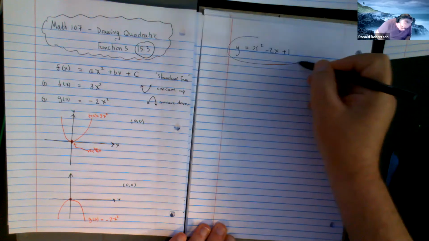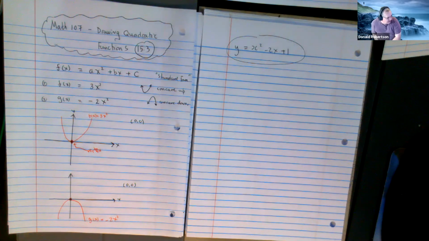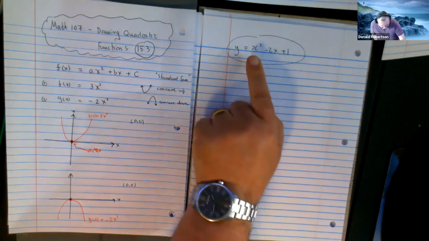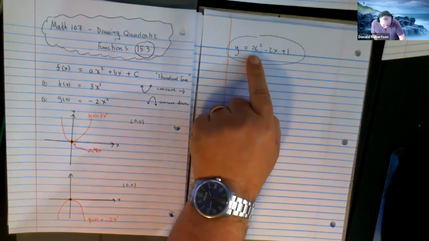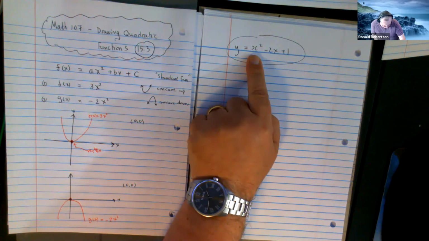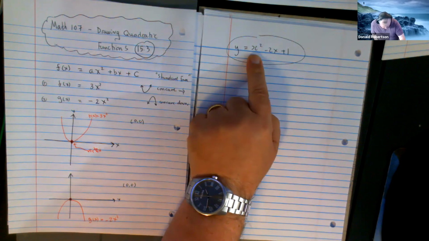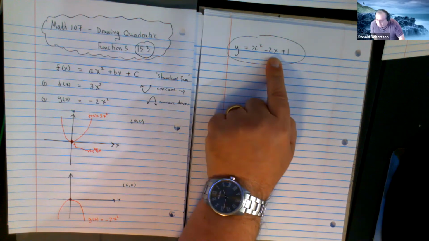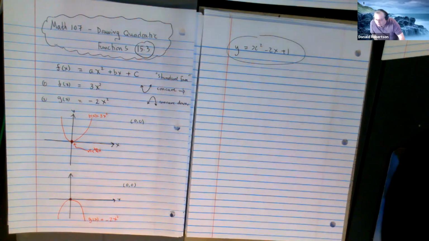How to sketch quadratics that have all 3 pieces. They have an x squared, and it might be 2x squared or 5x squared the next time, but they'll have x squareds. Could be negative x squareds even. It's going to probably have some x's and probably have some numbers. It's going to have all the bits, right?